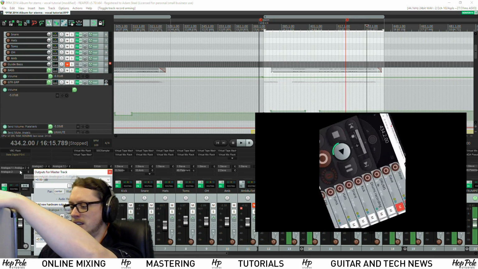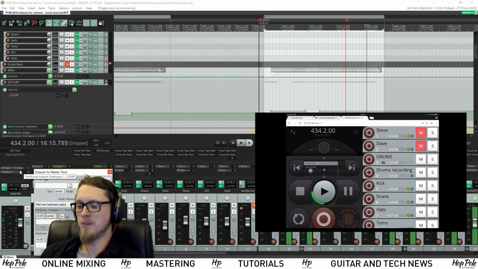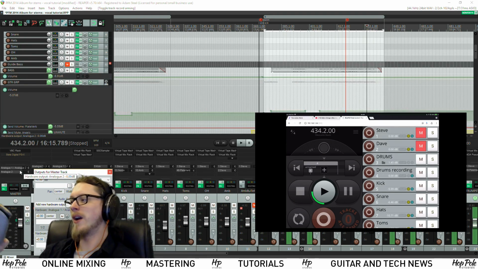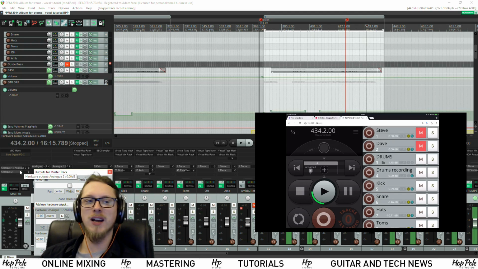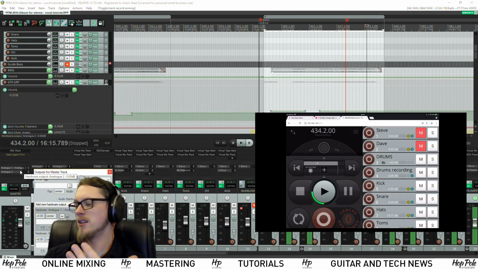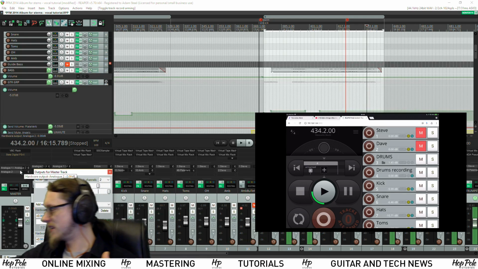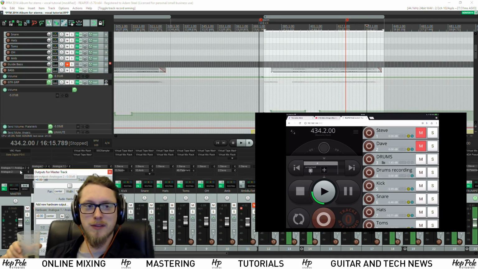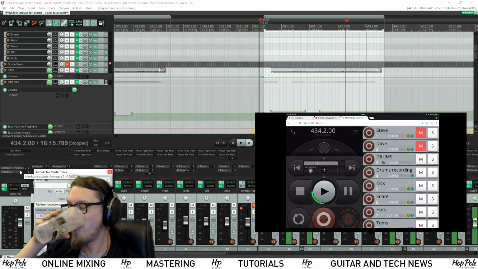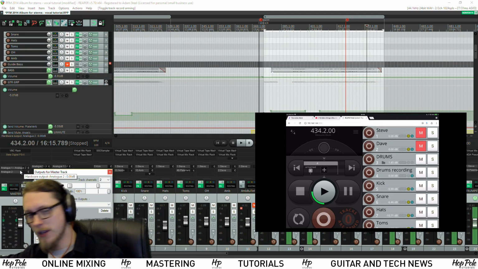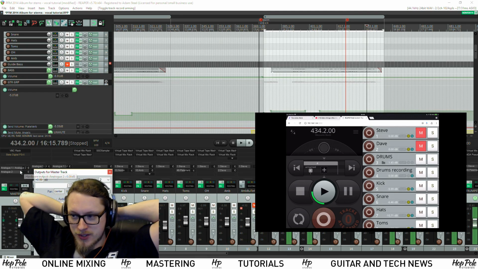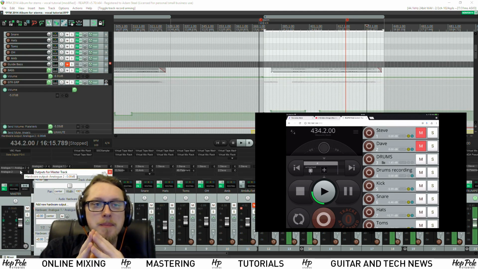But the fact that you can do it sideways means it's for an iPad screen. My iPad Pro is massive, but for a regular iPad, this would be quite nice, and for an iPad Mini, it'd probably be even nicer. If you've got an iPad Mini, and they are less expensive, which means if you were looking at getting something for remote control, hey, less expensive is more good, right? So, unless there's any more questions, I think I'm going to leave it there.